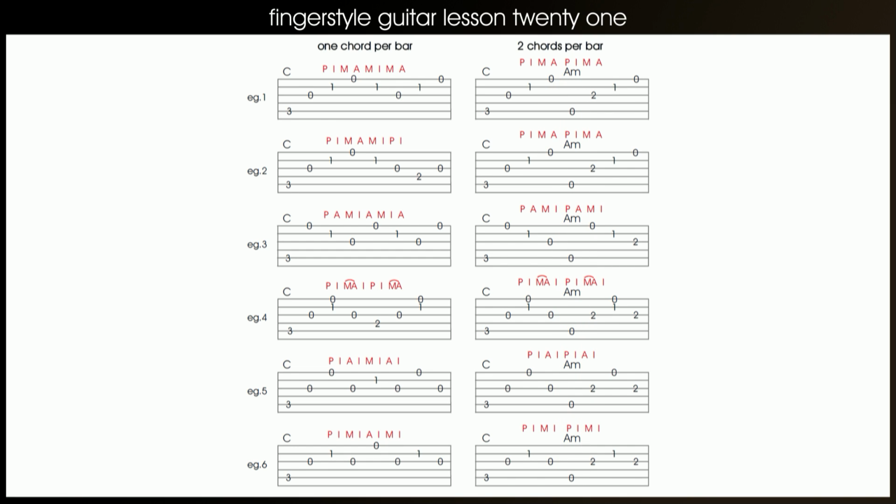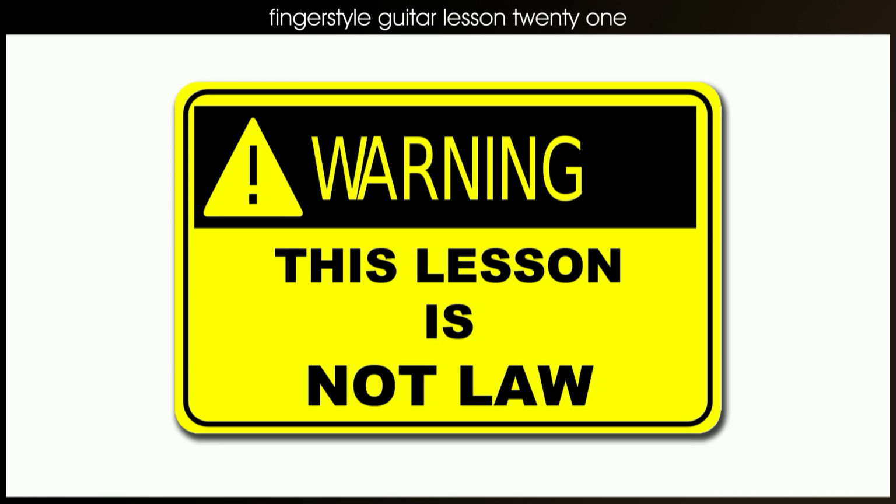Now, an important thing I need to point out at the beginning of the lesson, and I'll probably point it out at the end because it is important, and that's that this is just a suggestion and a starting place so you get used to the idea. If you've got a creative idea for changing chords halfway through a bar whilst maintaining the fingerpicking pattern, then that's great. Use that as well. However, it's good to have a foundation to build on.